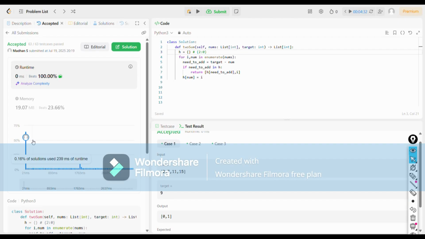In the previous example, we have only used the nums array. We don't create any new variables which consume extra space. The time complexity of the previous one is big O of n square, since we are iterating through two for loops, and the time complexity of this optimized solution is only big O of n. That's it. So this is the difference between the two approaches.